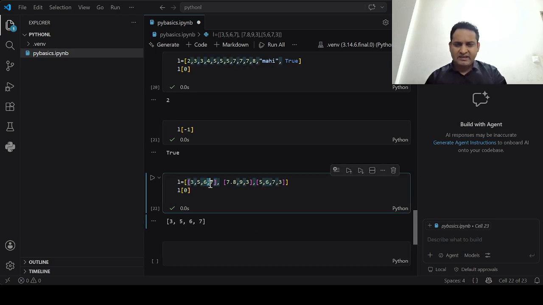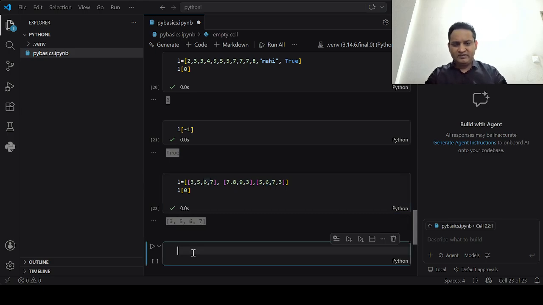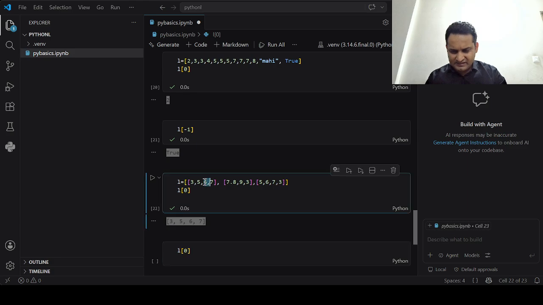If I have to update this value 6, 7, how will I update? So first L, 0, then what's the index of 6? I want to replace the 6, for example. If I want to fetch this value, that also I can fetch.